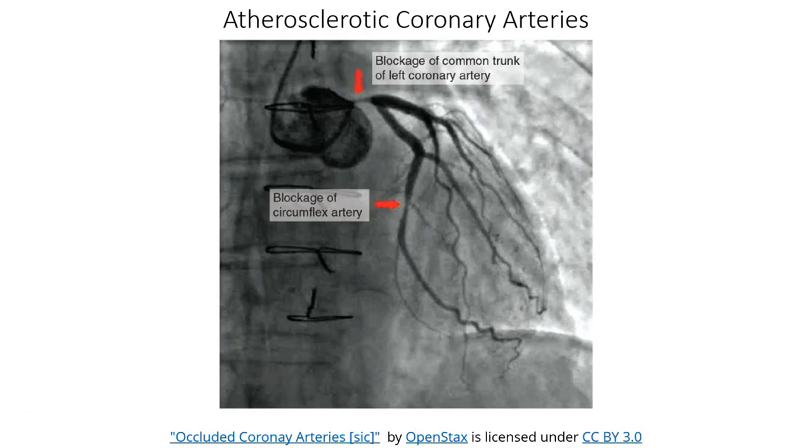So myocardial infarction, again, is the medical term for a heart attack, and this is going to result from that decreased blood flow and oxygen to a region of the heart, resulting in the death of the cardiac muscle cells in that area. So if we're not getting enough blood flow somewhere, then those cells are going to end up dying. All right, and so the heart muscle cells are not going to regenerate themselves, and so once that area dies, then those cells are dead permanently forever, and that can unfortunately increase the risk of having another one, so it's best to avoid having that heart attack to begin with.